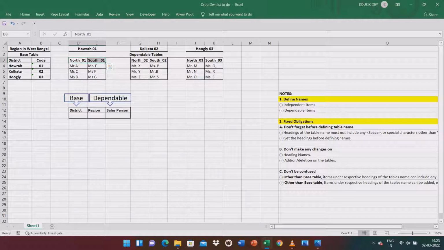One means code of the Howrah. And after selecting these two region of Howrah, go here and give the name. Same name we have to give which is available under the heading of district. Same name. And for Kolkata also we have to give name for the available region for Kolkata.